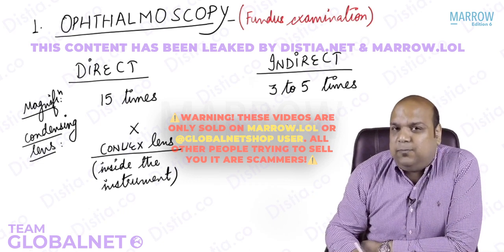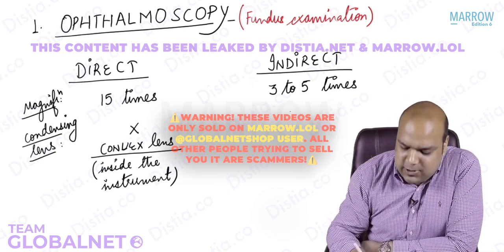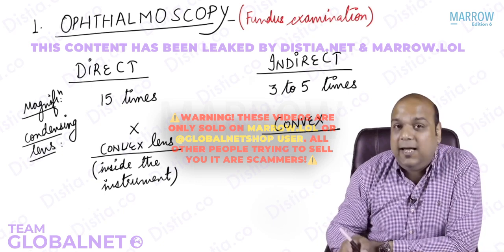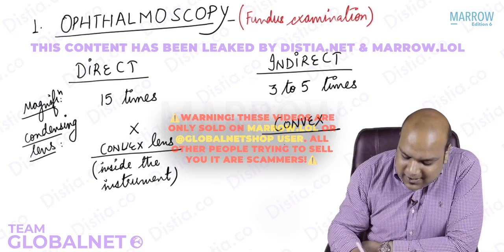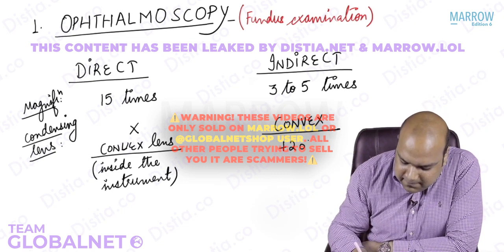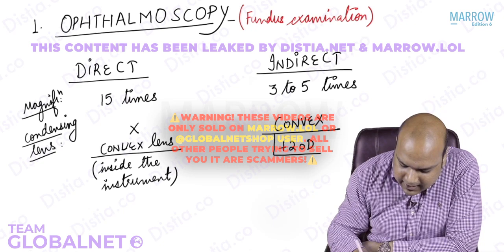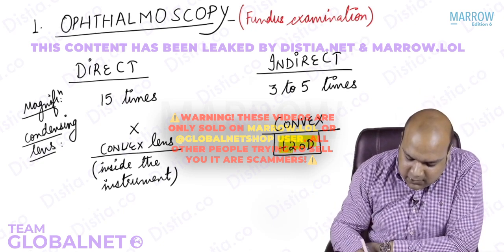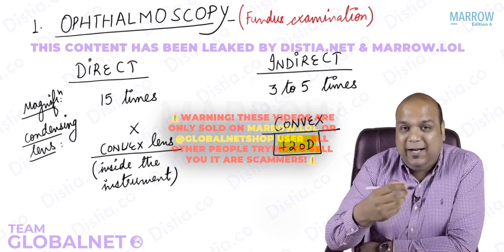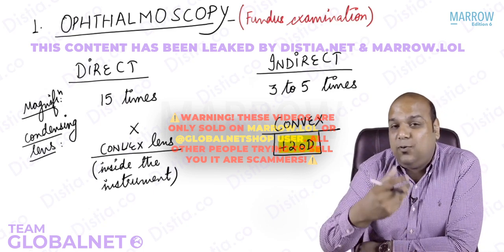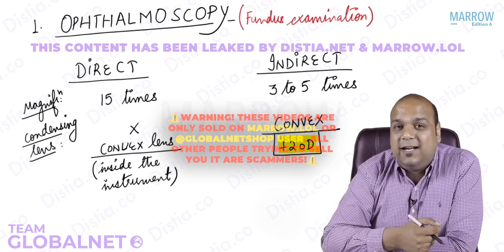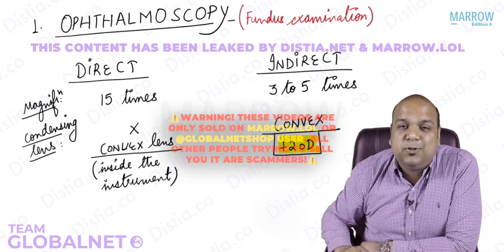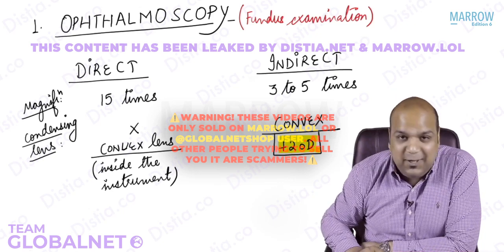So the instrument itself has a lens inside it which we can rotate and change the power for. But for indirect ophthalmoscopy, everybody, do we have to use a condensing lens? Yes. Because we are magnifying, the lens will again be convex. But what is the power of the lens used, everybody? Plus 20 diopter, everybody. That is a question which the examiners love to ask. Because for direct ophthalmoscopy, there is no external lens, no condensing lens that you are holding. It is inside the instrument. But for indirect, you need to know what power of lens to use to be able to do the investigation. Yes, I hope we are clear about this.